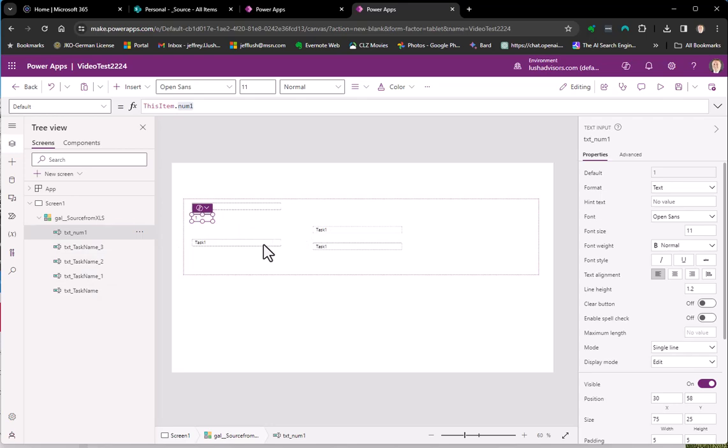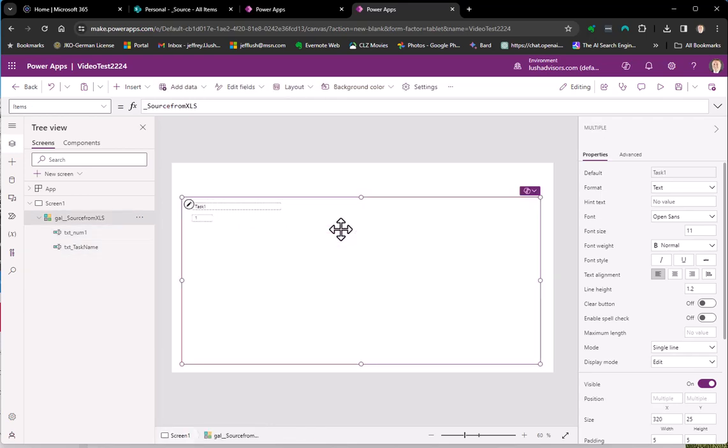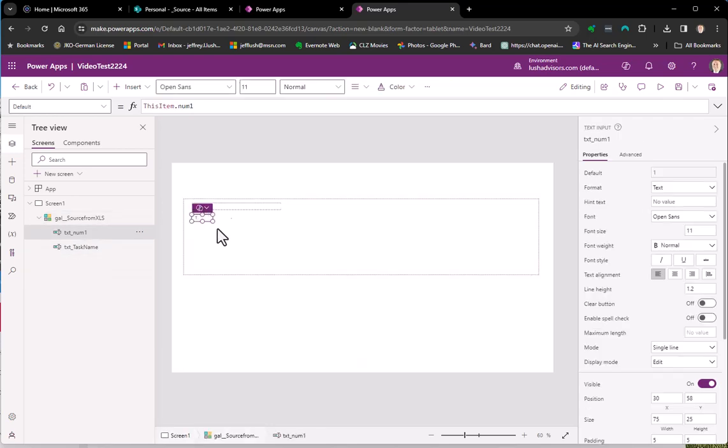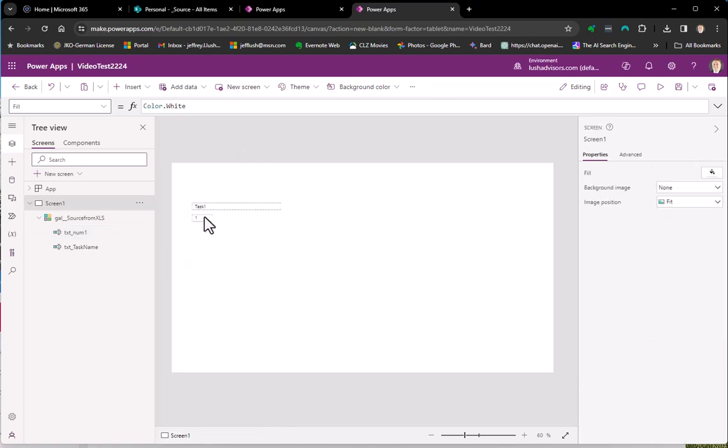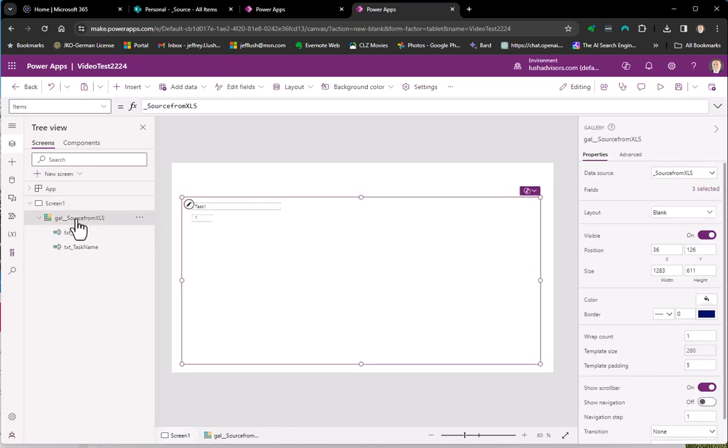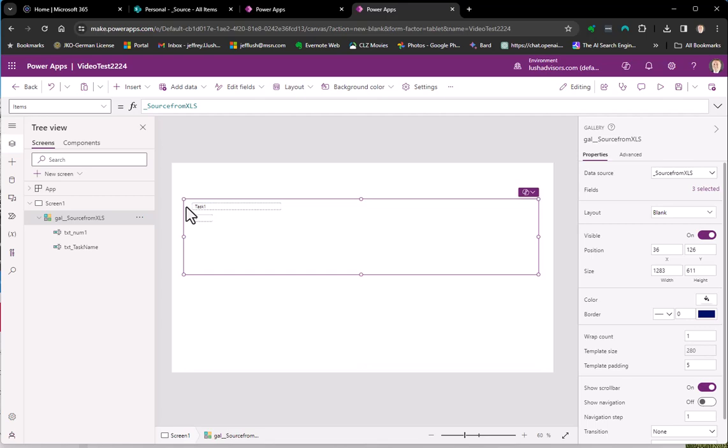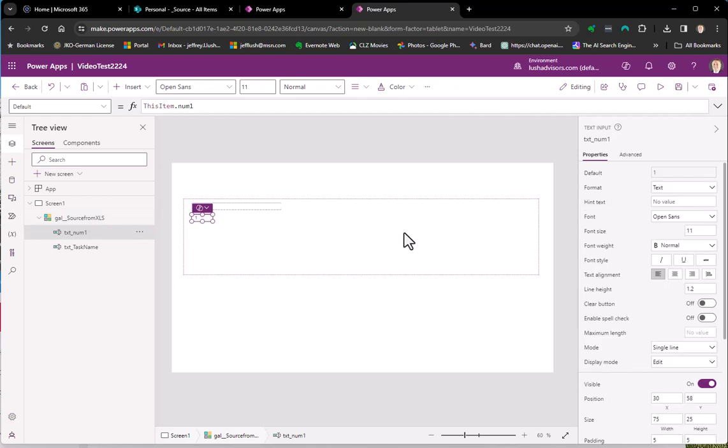So follow me. I'm going to click on my gallery. Okay, click on your gallery. Click on your edit gallery. Click on this. All right, it's the num1 field. Notice we're still in edit gallery because the dotted lines are there. We're going to hold down our control key on our keyboard. Hold it down. Don't let go. Just hold it down. Hit Control C as in copy.